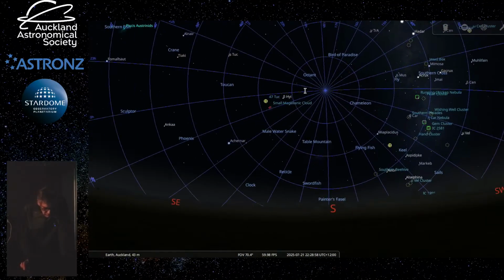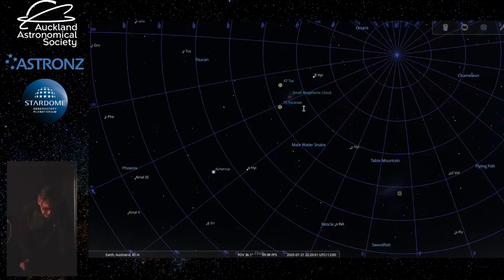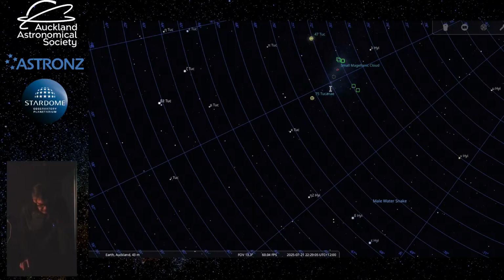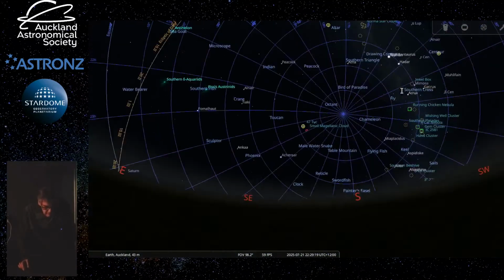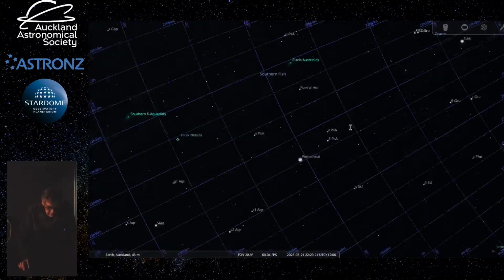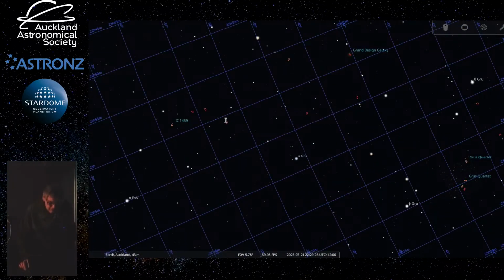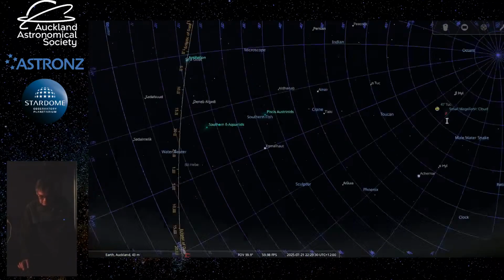The other symbol you encounter is when you see an oval like this. In this program it's coloured orange, but normally it's just an oval in various star charts, either printed or software, and it basically indicates a galaxy. You see a few of them appear when we zoom in. The deeper you go, the more of them you see, obviously.